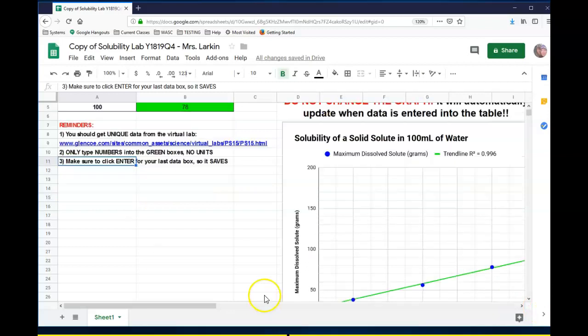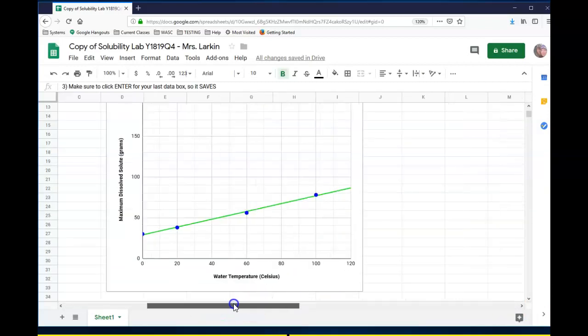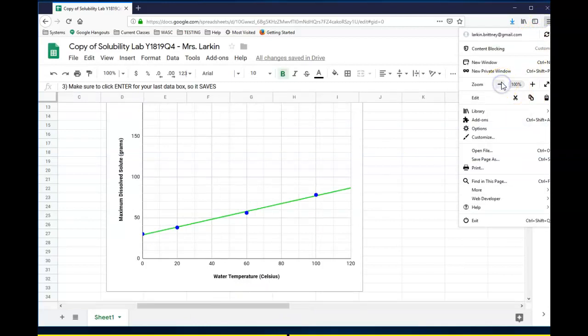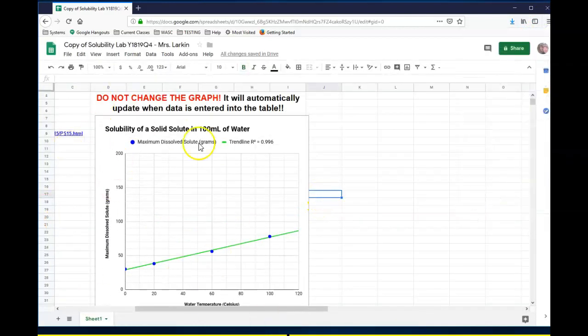Okay. Now what you're going to see here, everyone, is that your graph has automatically populated for you. So it's automatically updating for you. And this is what you can see here. Now, for all of the other compounds that you use, this straight line is not going to work very well for predicting what you're going to be doing for your question number 4. So basically, the trend lines for all the other compounds, for the most part, do not line up with the dots correctly. So this is the last thing that we need to talk about, and this one is going to be different than what we've done in the past. So what you'll need to do is go ahead and double click on the trend line.